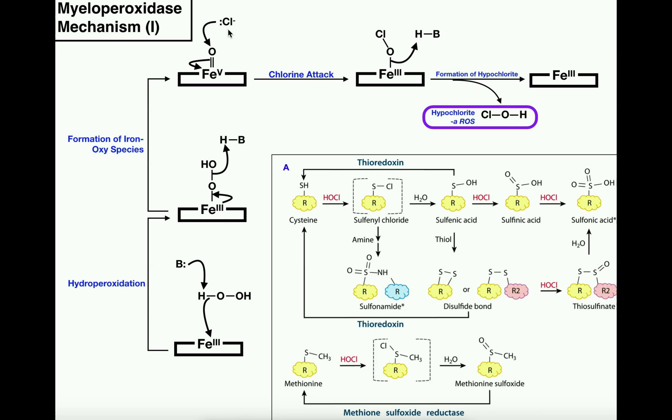Chloride which is very prevalent is going to attack this oxygen atop. Nucleophilic attack and one of these bonds right here, these two electrons are going to go right back on the iron 5. That reduces this iron 5 back to the 3 plus state because it's receiving two electrons and now we have a single bond between this oxygen and this chlorine.